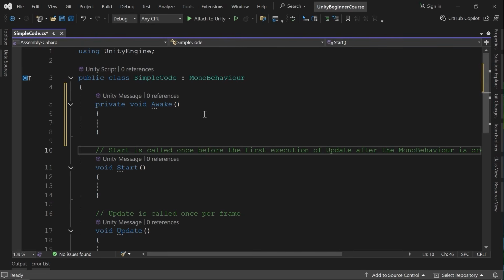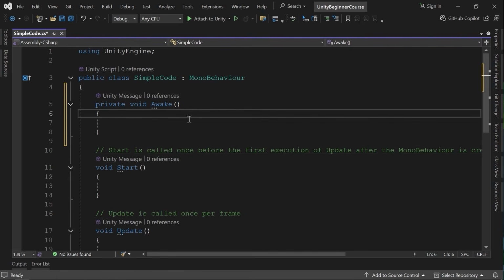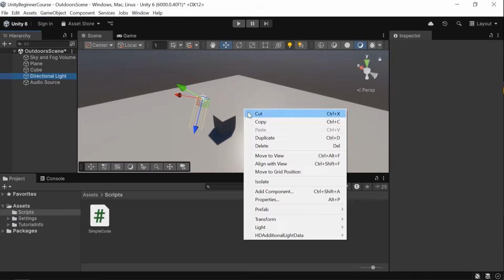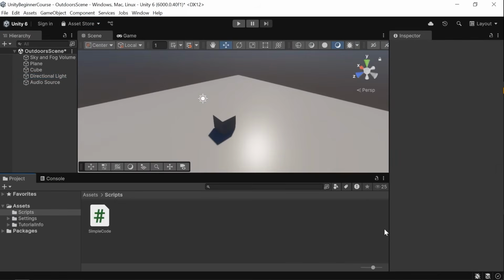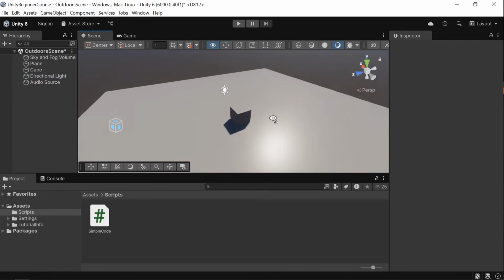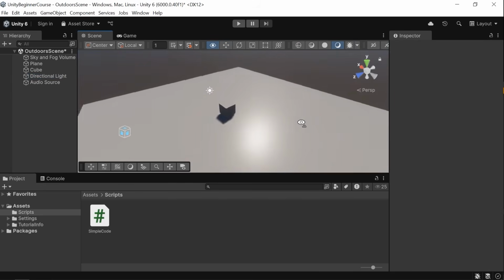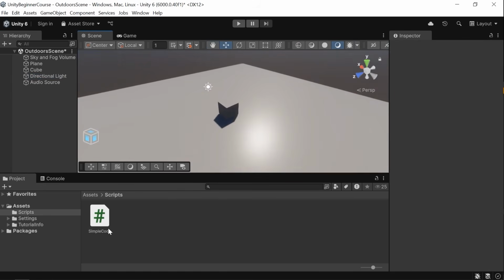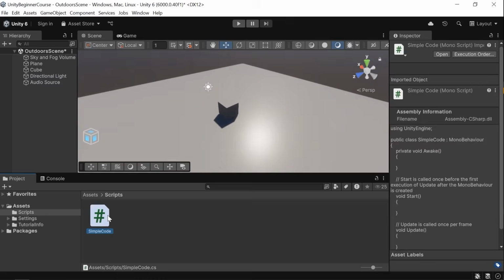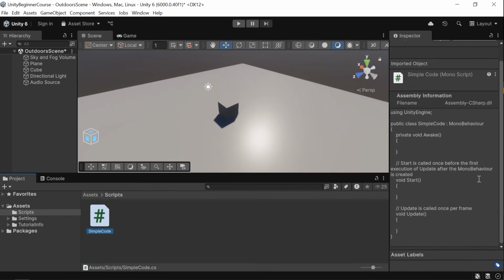This star will disappear when you press Ctrl S. It means we don't have any changes and the C# script has been saved. When we get back to Unity, we have a fast compiling process, and now our code is ready. You can see the preview of your code here.